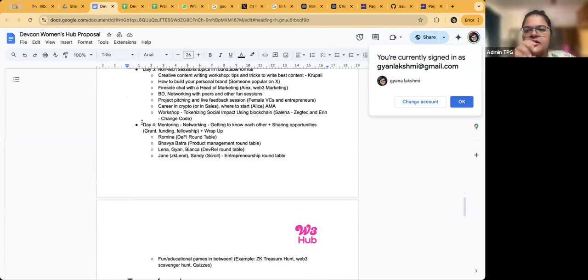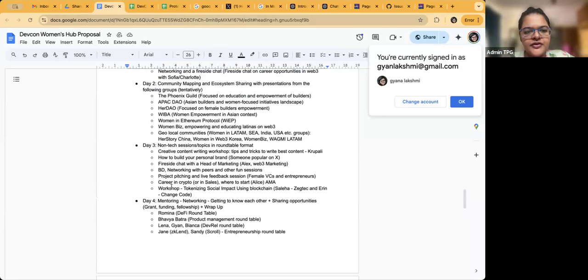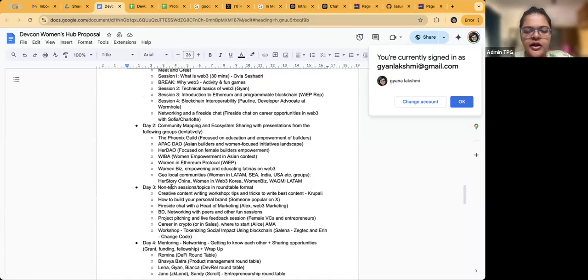So by then, a lot of the crowd would already have been dispersed. So we can do a half day of programming, and for the rest of the half day, we can keep it a bit more flexible. We may not get that many people coming in. So that's for the 15th, day 4.